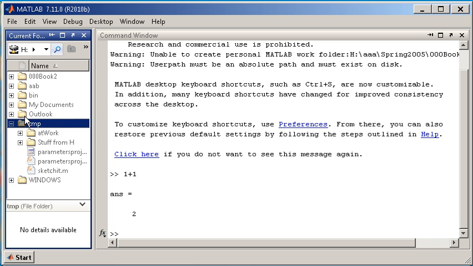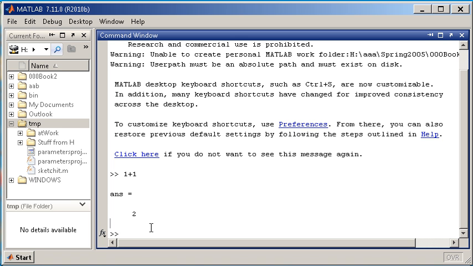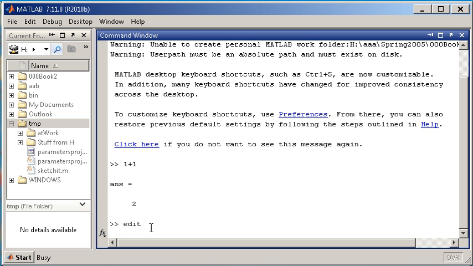I'm just going to be doing some practice, just making up some code to show you. So click Edit to fire up the editor for writing an actual MATLAB function.